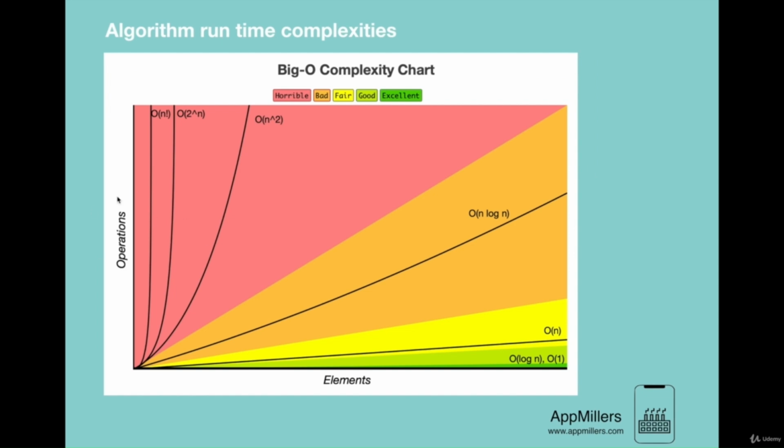Here we have all these complexities on the graph. On the x-axis we have elements, which is the input numbers, and on the y-axis we have operations. As we mentioned before, the best practice time complexities are below O(n), as you see here. Below O(n), which is linear time complexity, we have green color. As you can see from the graph, it's good, and then it goes to excellent. In the excellent position, we have constant time complexity, which shows that the time needed to perform operations does not depend on input elements. As our inputs increase, the time that we need to do the operation does not change. So constant time complexity is the best case for an algorithm.